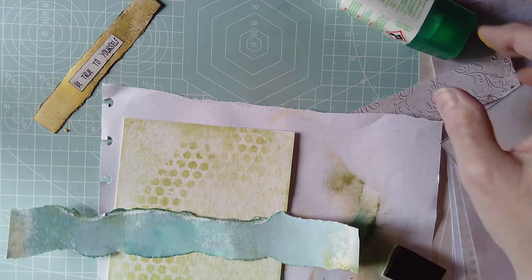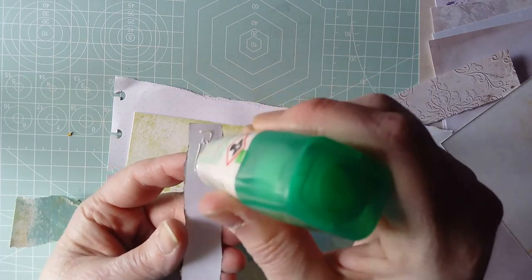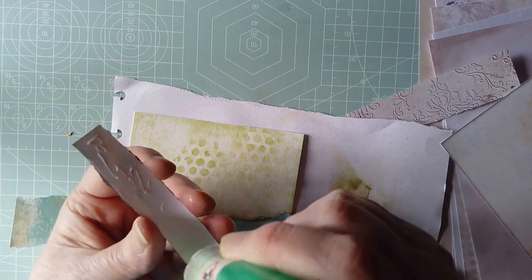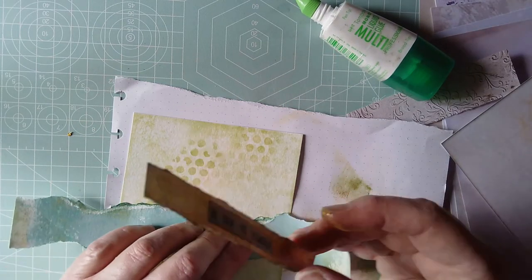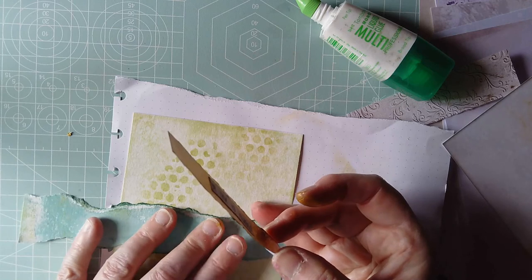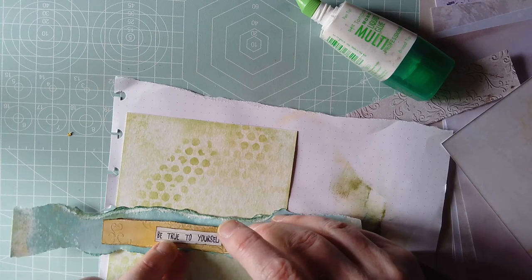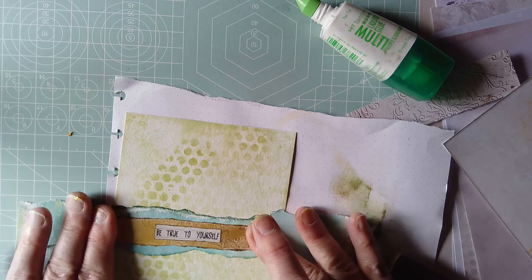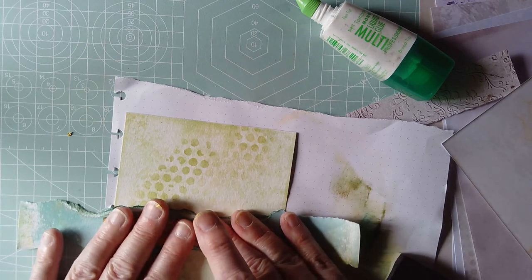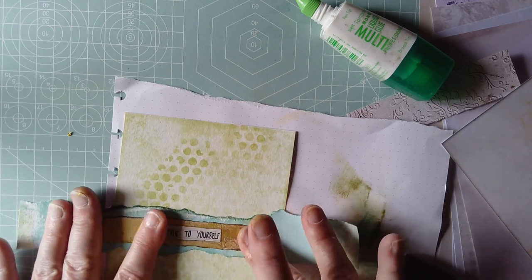So let's get to adhering this down. So it is just putting some glue on. I'm using this Tombow Mono. I've got some glue sticks on order because I get in a right state. And I actually did have tweezers here yesterday. They're reverse tweezers, so you squeeze them to open them and then they clamp onto whatever it is you want to hold. And they're great for dealing with little titchy bits of things. But do you think I know where I've put them? I've put them somewhere safe. You know, just using them. I don't know where I put them.